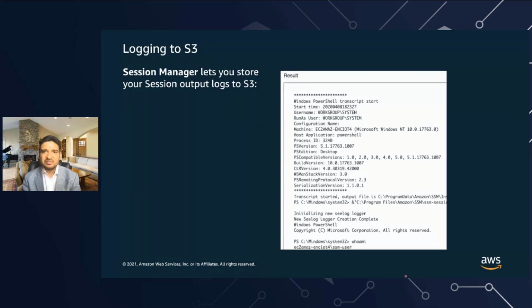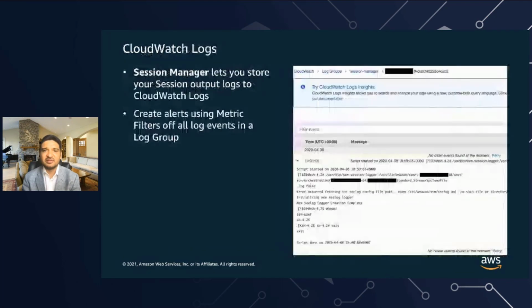So these are the kind of logs you see, right? When you look at the transcript, it's going to show you which instance you created, and all other details specific to that session. And then you can also put a lifecycle policy in S3. So let's say your logs are accumulating and you want to keep them for whatever requirement, let's say 10 years. Then instead of keeping it in S3 for 10 years, after a month you can move it to Glacier, and then you can have another policy to have it deleted from there after 10 years. And these are very lightweight, so they do not consume a lot of space.